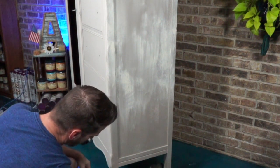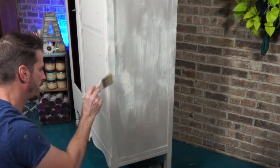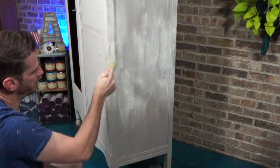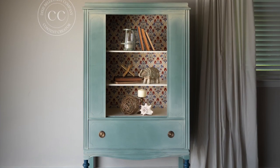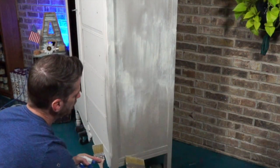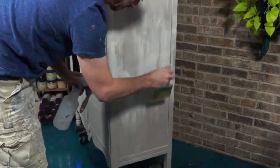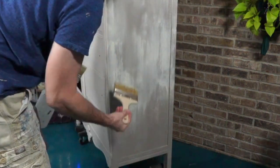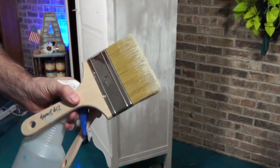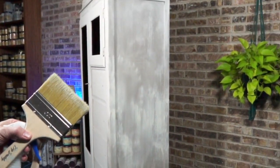In case you wondered if I've done any other pieces with Terra, on my YouTube channel you'll see that I've also done blending with Terra on a china cabinet. That was a fun project. I believe it's also featured on Dixie Belle TV, so if you haven't checked that out. Some other creative options for this is you can even come back with a stencil. That'd be kind of fun.